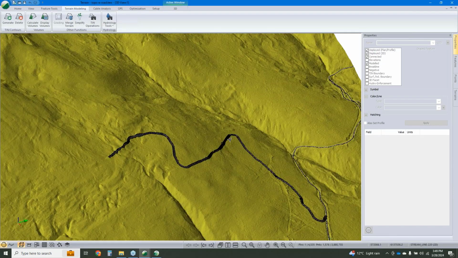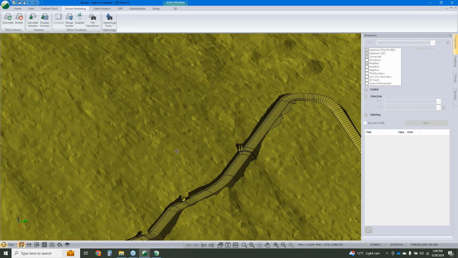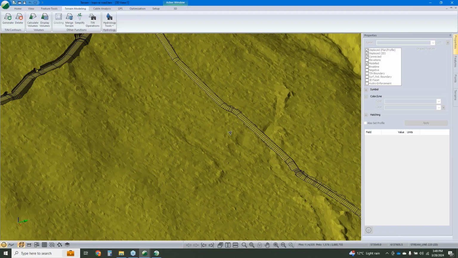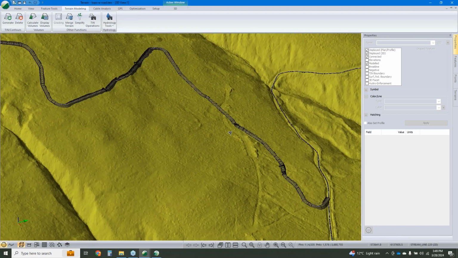All right, so now that road is part of our surface, and we've got all the features that we'd like in there.